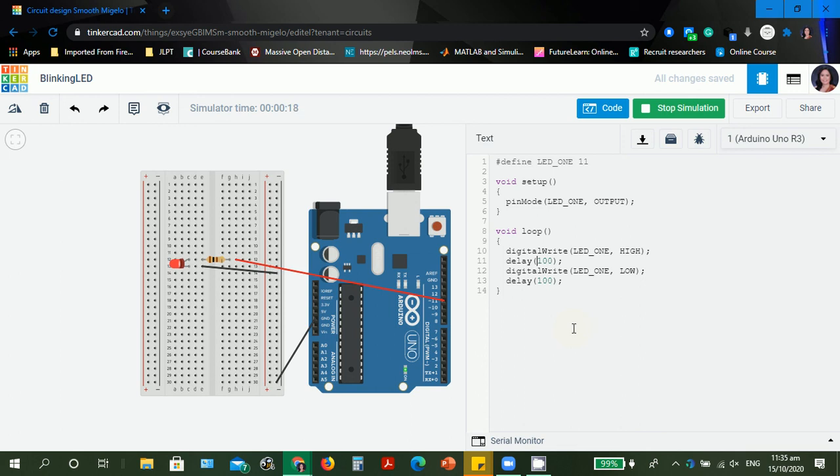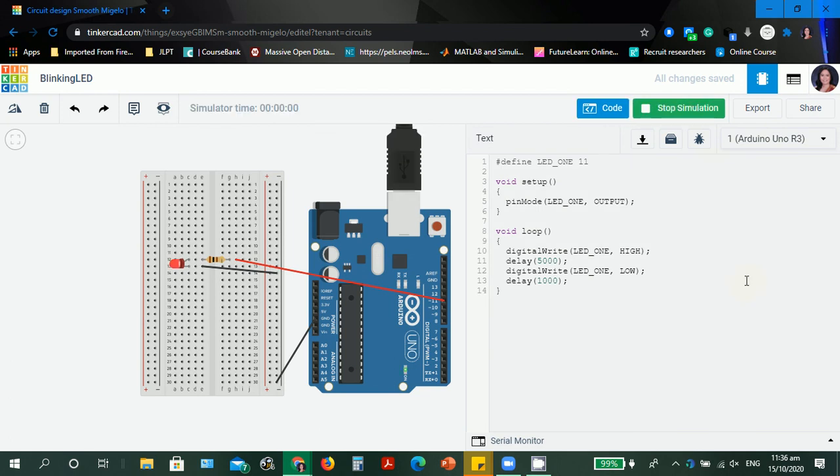You can again play with your delay. So for example, since we're still in simulation, we cannot edit it. So we have to stop the simulation and then edit it. Let's make the LED on for 5 seconds and then off for 1 second. And then again, let's run our simulation.